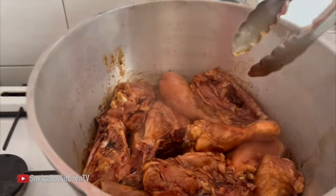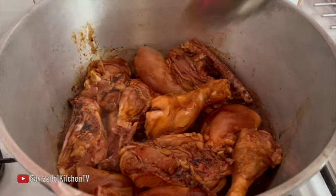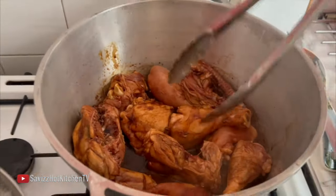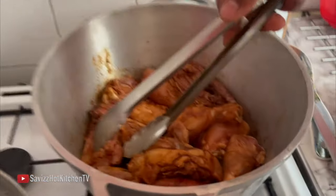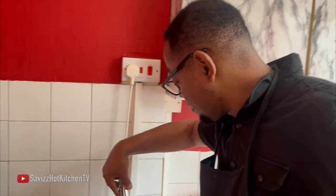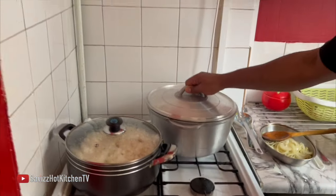Look at this, guys. It's crazy in here. This is the adobo chicken. This is an inspiration all the way out of the Philippines. We have already visited Africa. We've visited China. We have been to Jamaica. Tell us where else you want us to go. The Hot Kitchen Boss is unlimited. Today is the adobo chicken with jasmine rice. Guys, stick and stay with us.